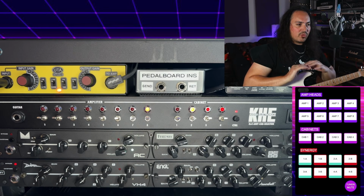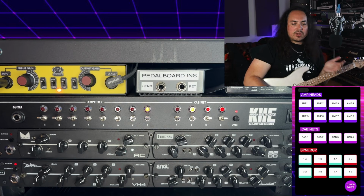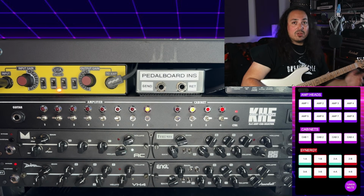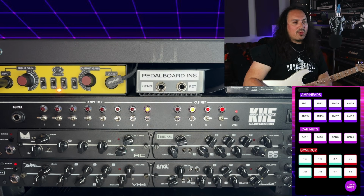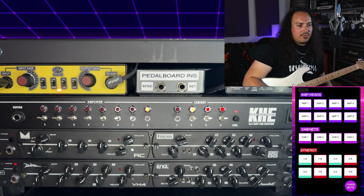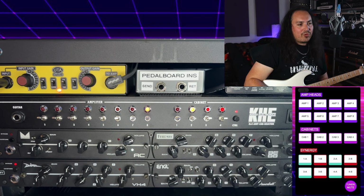But what I've tried to have is a really good baseline of tones that, like I said, complements the other amps that I have and is useful in situations where I just want high gain stuff and clean stuff, and covers the whole range of tones really. I'm very lucky to have a lot of Synergy modules, and I've got some Salvation Audio modules. I've got a Randall module as well. So I'm not really lacking in potential tones in the studio, as well as the 15 to 20 amps that are hanging around the studio at any one time. It's just, yeah, these four are a really good baseline if I've got new clients coming through, or if I know I've got a session where I'm not 100% certain what I'm in for. So let's take a look.